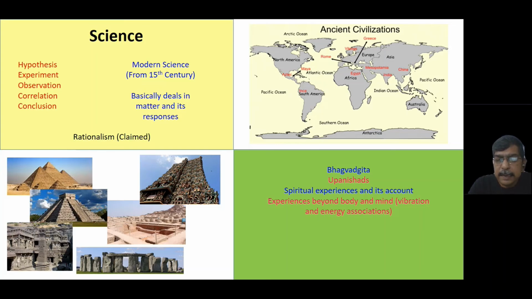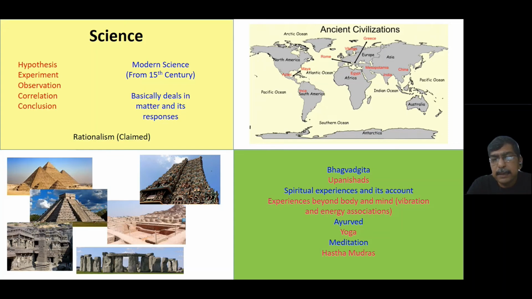We know that in the Indian subcontinent, as well as in Greece, Egypt, and the Mayan civilizations, there were a lot of people who experienced the metaphysical. They had a metaphysical experience, and that led them to modify their way of life based on their experiences. Then we have Ayurveda, we have yoga, we have meditation, and we have Hastamudra.